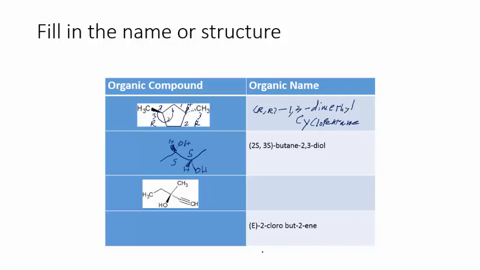Okay, so remember, just take it piece by piece. Don't get flustered. So the next one is a compound that looks pretty complicated, and you might say, oh my God, I can't do that. But start out looking at the longest chain. We have 1, 2, 3, 4, 5. So that's pentene. And if we look at this alcohol, we go 1, 2, 3, or 1, 2, 3. That OH is smack dab in the middle. So either way, it's a 3. It's a pent-1-en-3-ol.